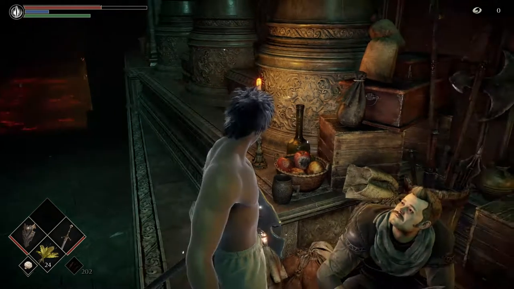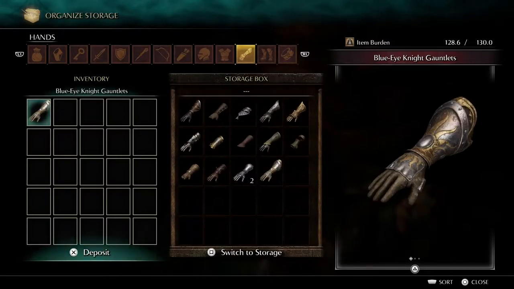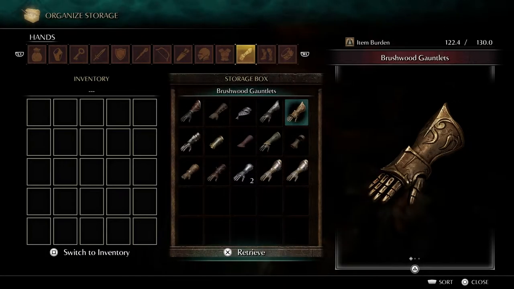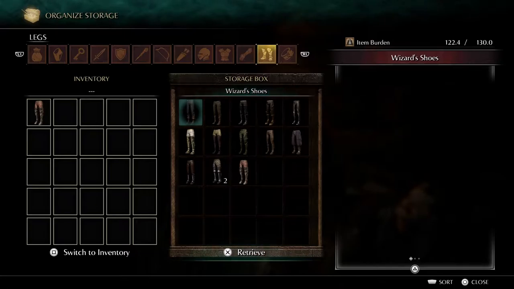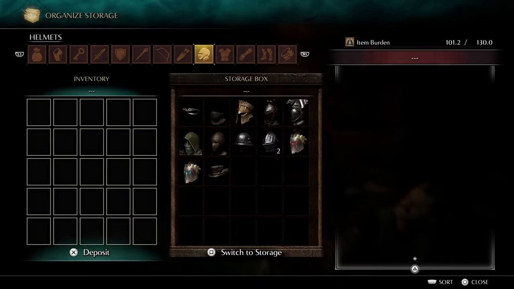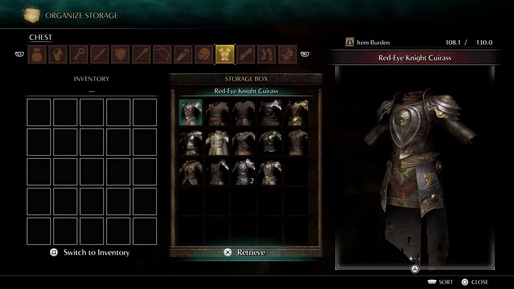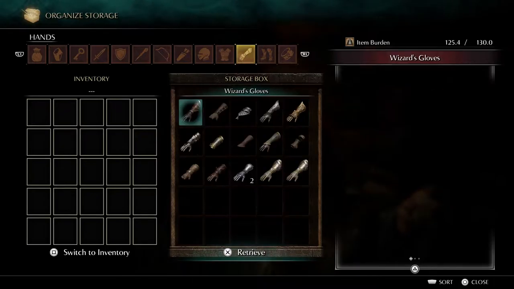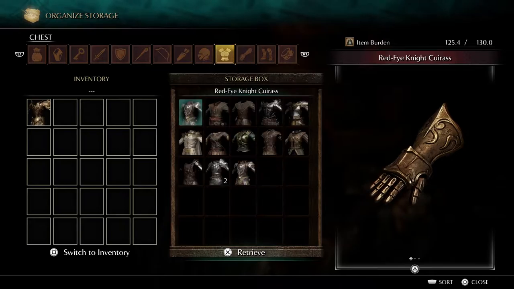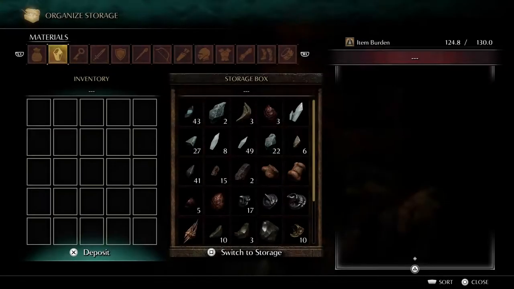Let's go ahead and try it on and see what our equip burden is. So deposit with... Okay, well. Let's go ahead and deposit everything then. First. Take that. Brushwood. Oh no, we can't do that. Alright. So let's deposit all of that.